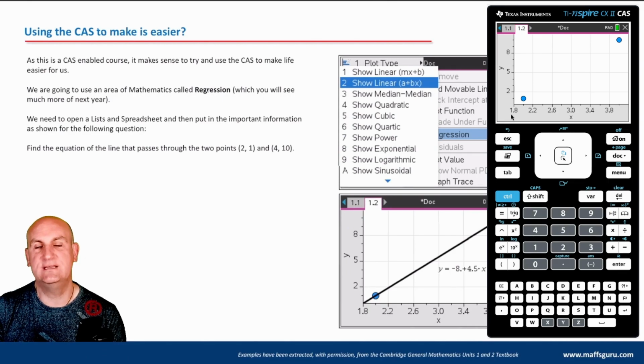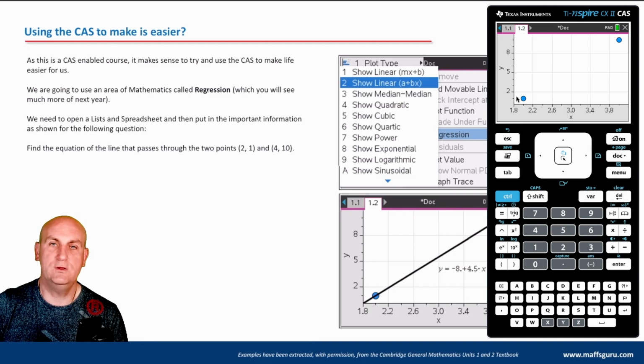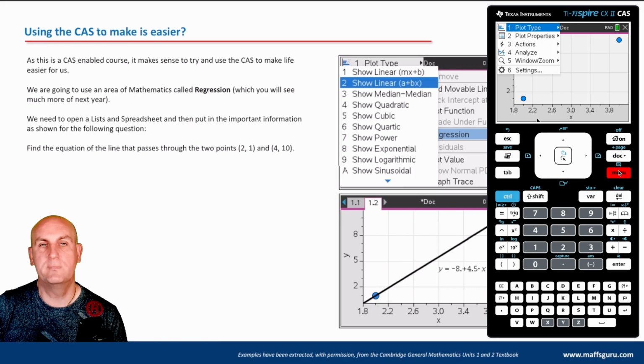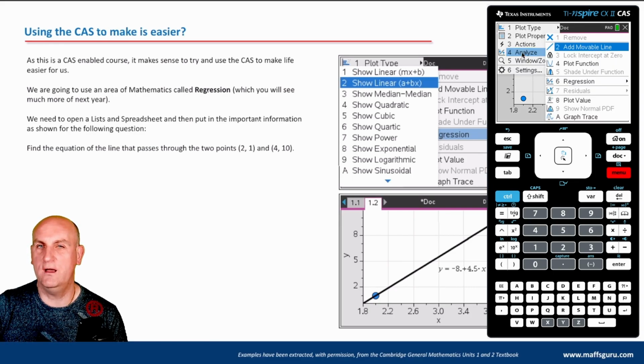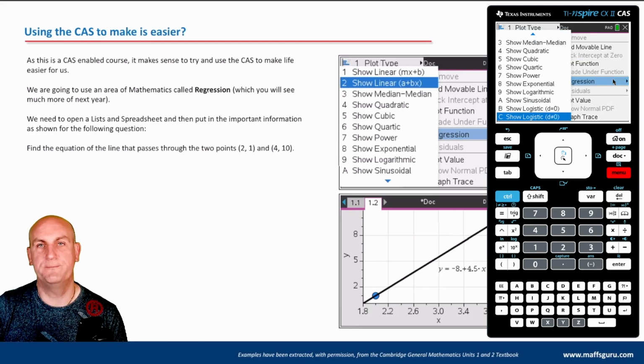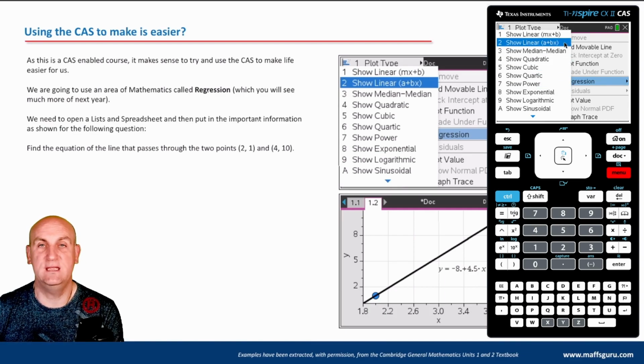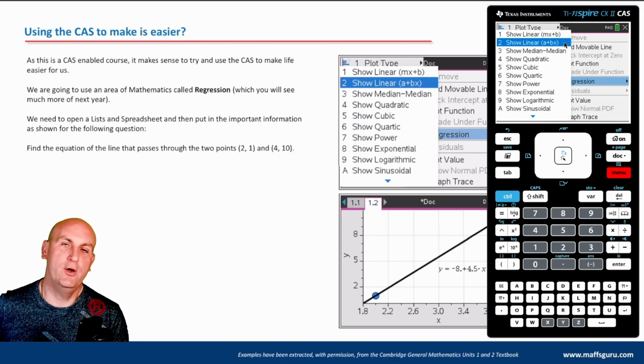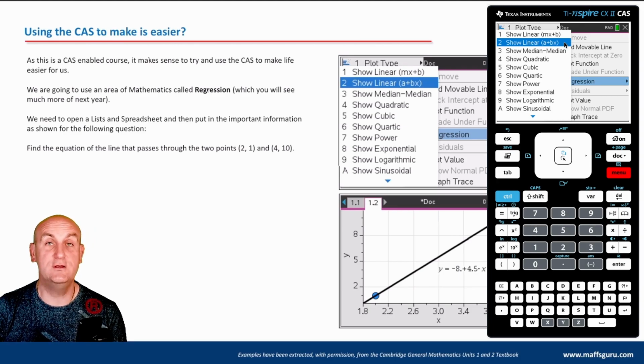What I now need to do is say to the calculator, well, can you now draw the equation between those 2 points? And again, when you want your calculator to do something funky, you're probably going to hit menu. Oh, hold on a moment. Maybe it's analyze. Now, what you're going to ask the calculator to do is a regression. All right? And if we scroll, my calculator's being a bit silly at the moment. But if you scroll, what you should notice is one of those options happens to be show linear a plus bx. Aha! And again, for year 12, you're going to use that over and over and over again. So getting used to it now is really important.